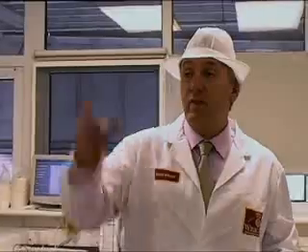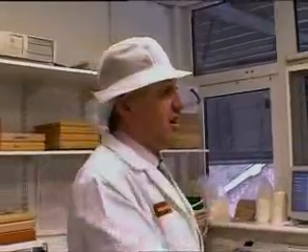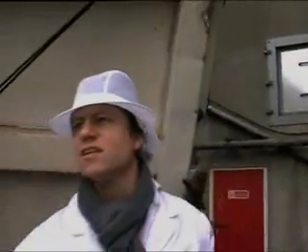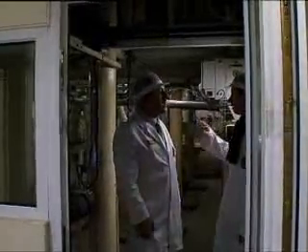So this is where it all starts off. Wheat comes in, it's probed, and the sample is brought up in here. Once we've tested it, it gets tipped into the silo. Biscuit wheat — it's a softer wheat. That's what it looks like. It will go in, up through the sieve, into the silos here. 600 tons worth of storage. This is the silo — this is where we've got a lot of wheat going through all the time.